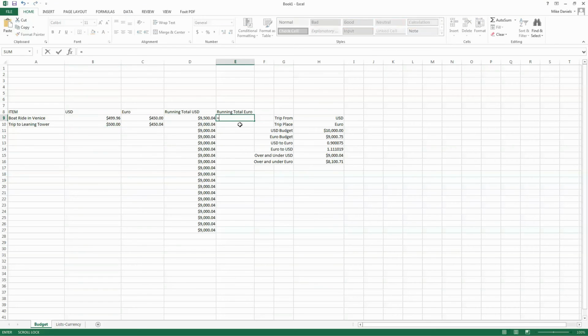The same thing over here. I'm going to take the USD or Euro budget. I'm going to subtract the cell to the left. I'm going to lock that cell, and then the second cell, I'm going to go ahead and take this, and I'm going to subtract my Euro. And I think I did the wrong one here. I did B9, yeah. I'm supposed to subtract, actually, the Euro, that one. There you go. And so I got this here nice and pretty, nice and easy for me, ready to go.